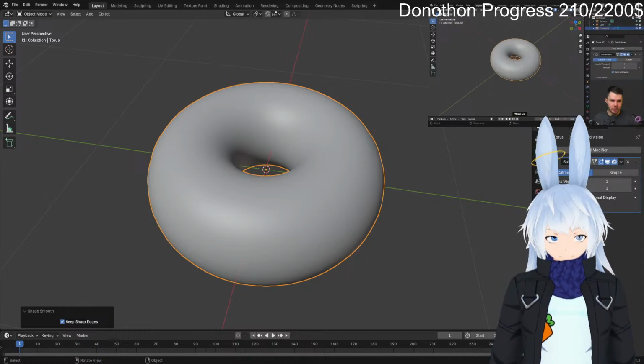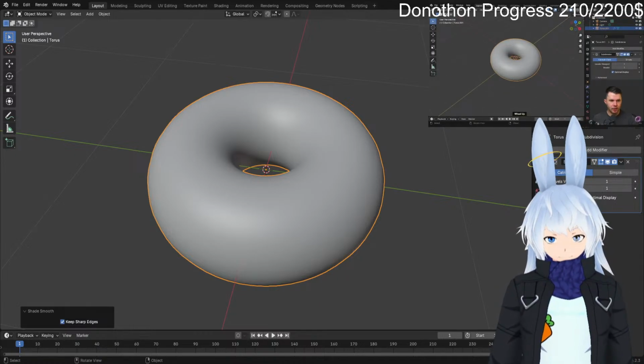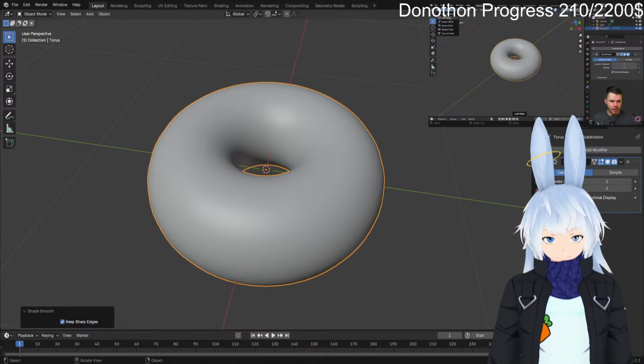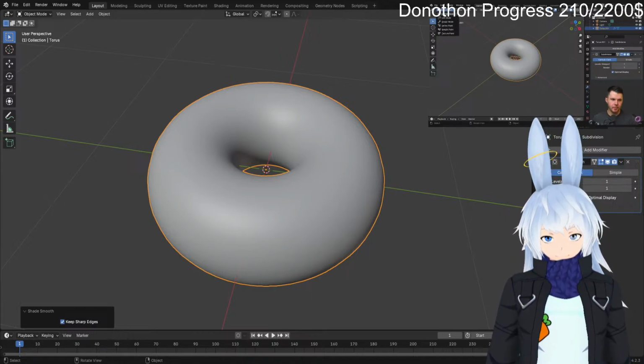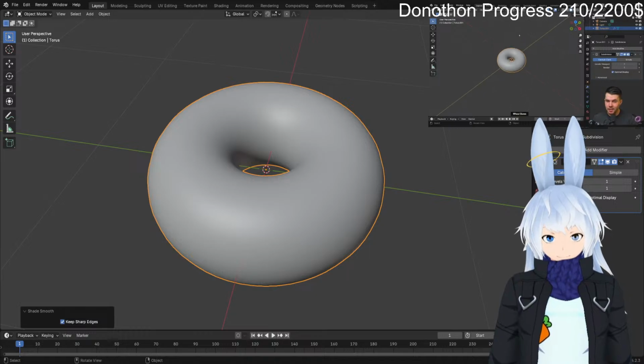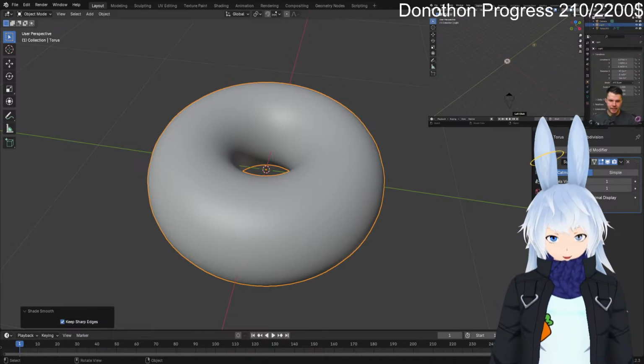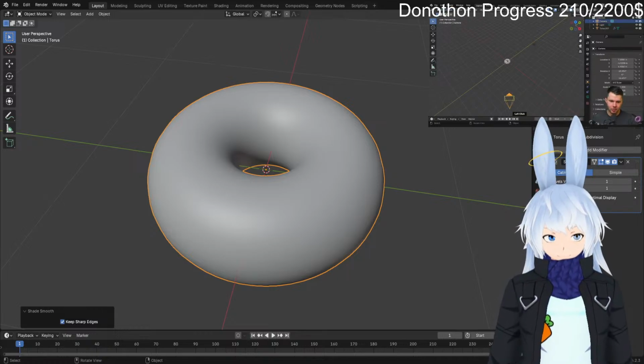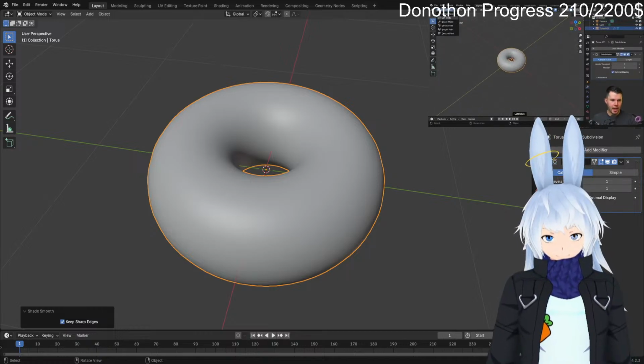So this mode that we are in right now, where we can click on different objects, is called object mode. And I know that because in the top left-hand corner, you can see we are in object mode. But if I click the drop down, you can see I get a number of other options here. And these options will change depending on the object. With the light selected, you can see I've only got object mode. My camera, I've only got object mode. But a mesh will give you extra options here.